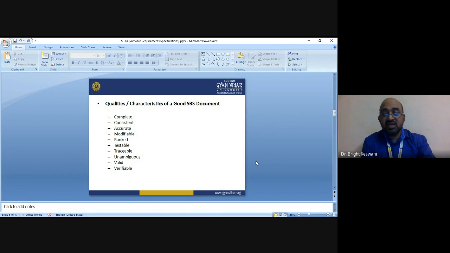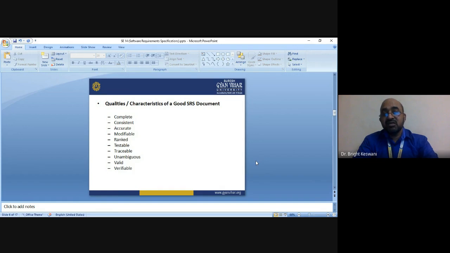And this is another area that creates significant problems for SRS development because of the use of natural language. So SRS should be unambiguous. Then a valid SRS is one in which all parties and project participants can understand, analyze, accept, and approve it. So this is one of the main reason SRS are written using natural language. SRS written in a natural language is a valid SRS.